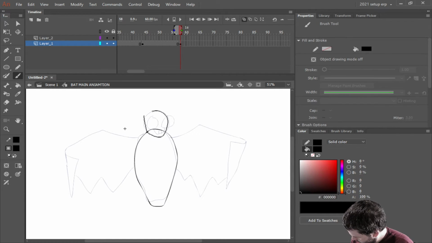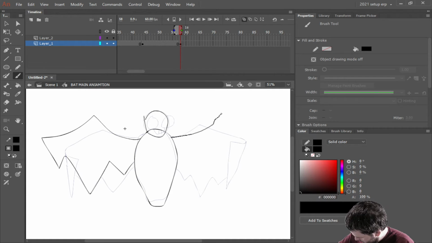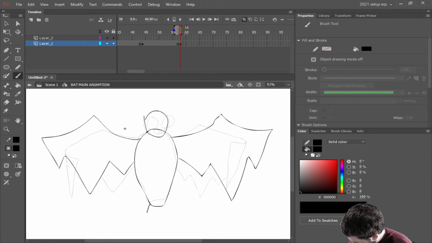And then we'll do a little head. I like these triangle wings. You know, I didn't even realize it's almost Halloween. I guess that makes sense why I'm trying to make it. Or it doesn't make sense. I'm just falling into the theme.